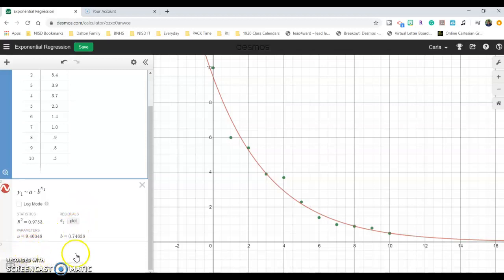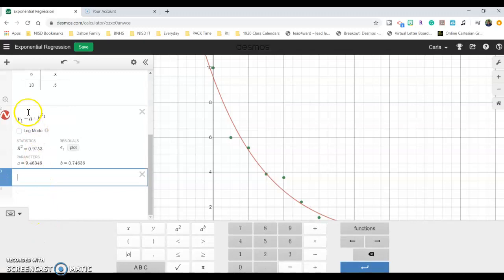Okay, now let's say we want to make a prediction. So we want to take this equation that they just gave us and use it to make a prediction. So we're going to type in Y equals now, because now we're going to use that A and the B that we just got in the previous function.